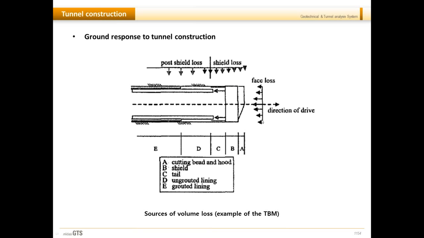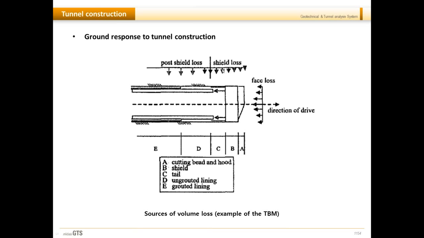So first of all, there is a face loss which occurs due to the excavation at the face right here, and it causes settlement. This is the usual profile that you can see when you are excavating at the face. Now if you are constructing or excavating the tunnel based on NATM, then this profile would be different. If you are constructing it with a TBM, then you will probably get this type of profile. So this face loss could be controlled depending upon what construction methodology you are applying. If the face is generally supported, then this face loss could be minimized.